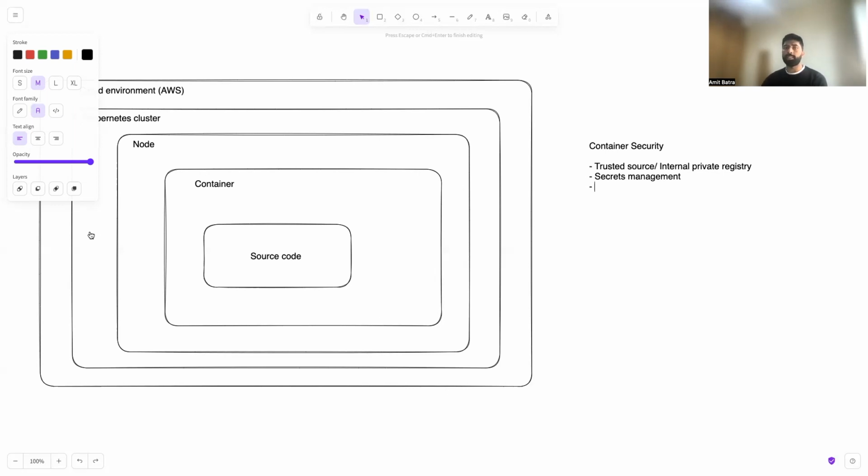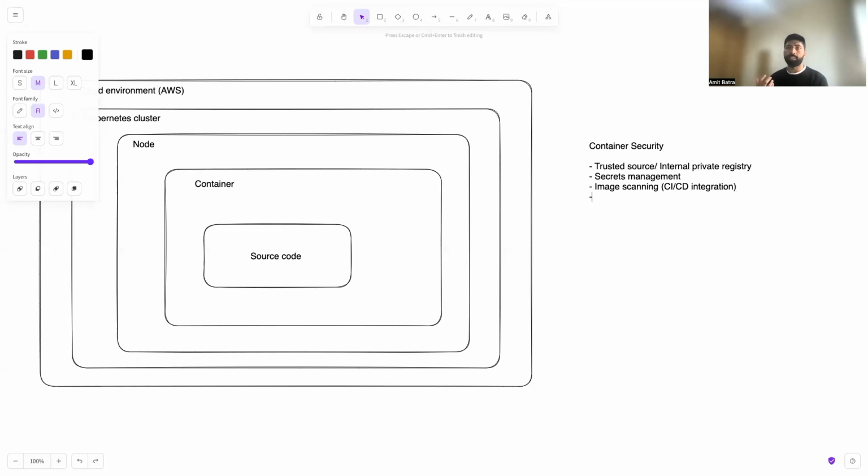Another best practice to secure containers is image scanning. When you build an image using that Dockerfile, you would ensure that you're scanning that image for any security vulnerabilities available. This image scanning can be integrated within your CI/CD pipeline.